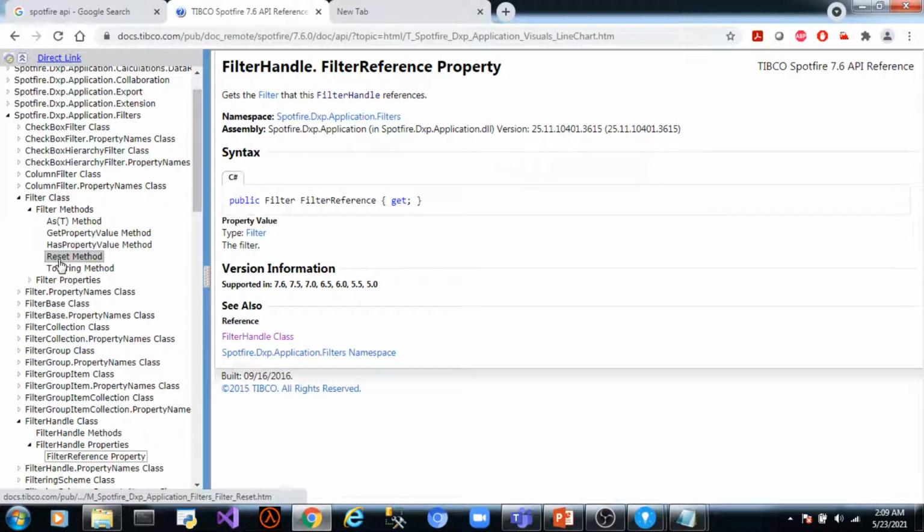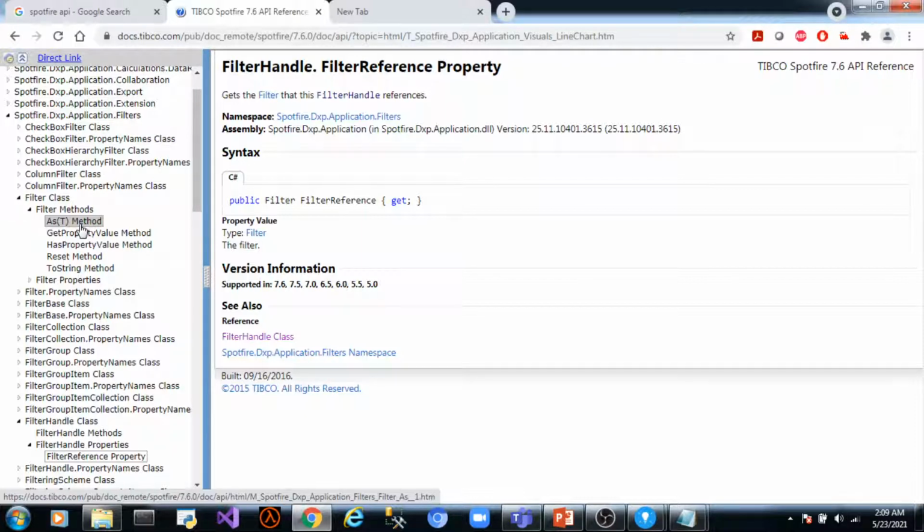This is the reset method, which is used to reset a filter, as the name suggests. ToString will return the value in the form of a string, which will contain the name of that filter as well as around the value also, I believe. You can just try these commands. The As T method is used to parse a filter as a particular type. So when you are referring to a filter of a particular type like list box or checkbox, and you have to use it, you need to first parse it into that particular type.